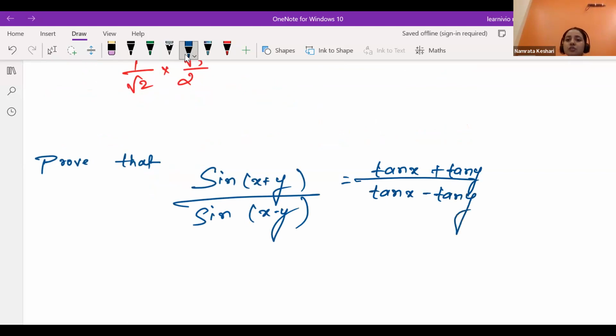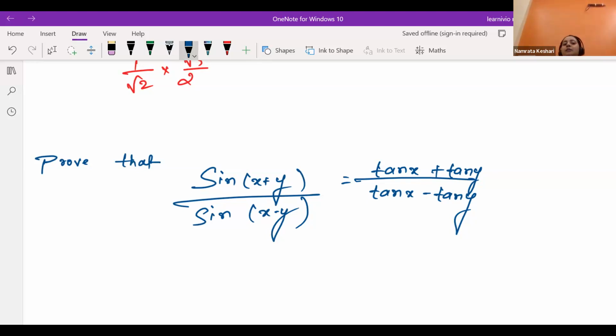Let's solve the question. Whenever we have to show that left hand side is equal to right hand side, we take the left hand side, try solving it, and in most scenarios we end up getting the right hand side. However, in a few scenarios, as in the previous class, you solve the left hand side and the right hand side separately, and both results come out the same. Yes or no? Yes, ma'am.